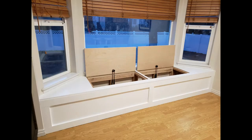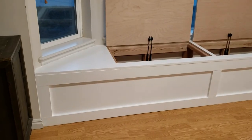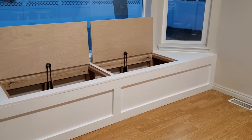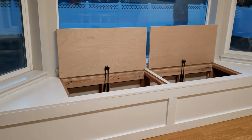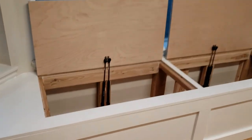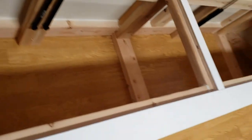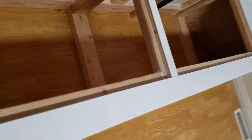The hinges were also really important on this project. Because these are big heavy solid wood doors, and we have a home with a puppy and three children, we wanted to make sure this wouldn't be slamming shut. So we used these soft close hinges and tried a couple of ways to put them on. Here's what worked for us: putting two together in the center of each one of these large doors.